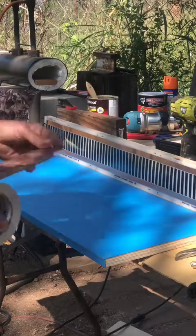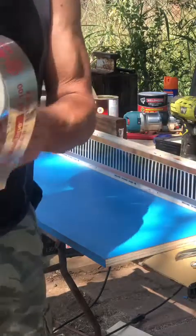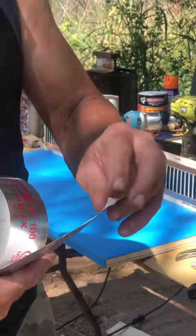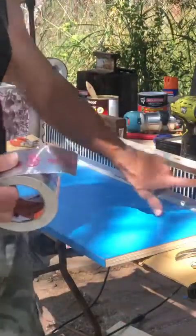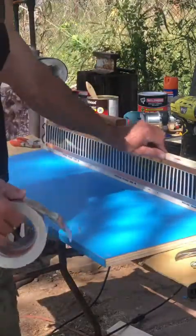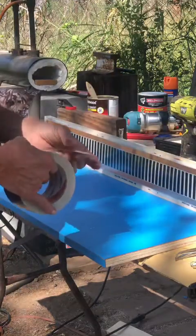Okay, next step. I use this, it's HVAC tape for AC stuff, and it's got a layer you peel off, and it's like foil tape. It's all metal. One of the warnings they give you on the heat strip is not to cover the copper with that either, just because it can build up excess heat. So I just make a point of staying in the clear zone, and then I fold it over the back. It actually holds it in place really nicely.